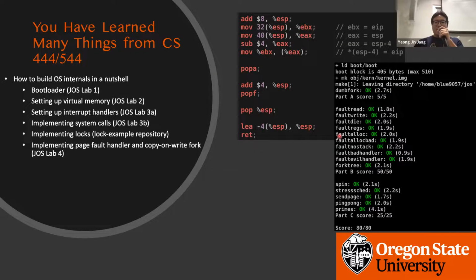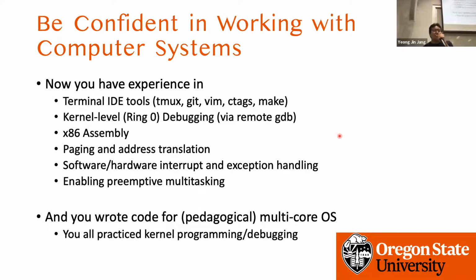So if somebody asks, do you have experience with terminal and IDE tools? You already have that. You practiced it in this class. And also, if somebody asks, have you ever done kernel-level programming and kernel debugging? Then yes, it's a toy operating system, but we actually did that. And the development environment for Linux is not that different from this. The only difference is that inside of QEMU, we need to load Linux. That's it. All the other tools, how we use GDB, how we set breakpoints, are all the same whether we work on JOS or on Linux.